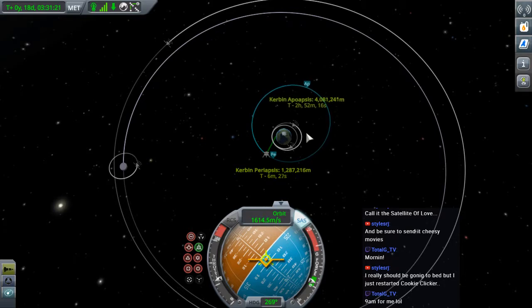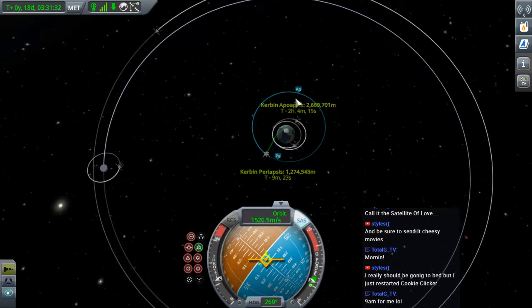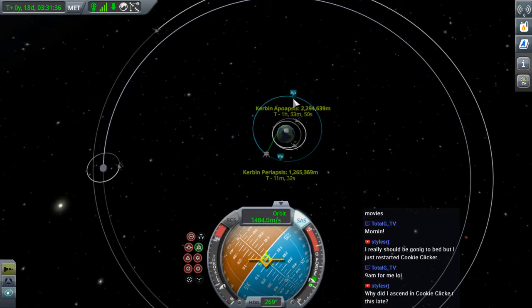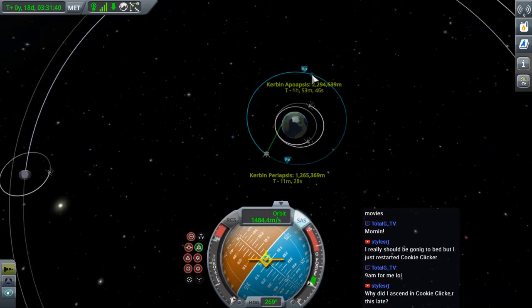Why would you play stuff like Cookie Clicker, man? What's at the end of the line for you anyway? Besides, like, disappointment and such. Why did you do it to begin with?